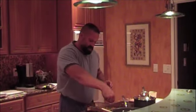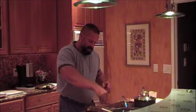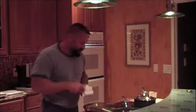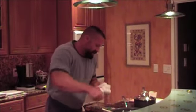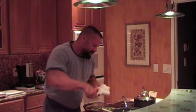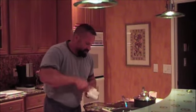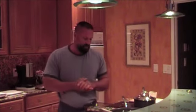And I've chopped up some fresh parsley. I'm going to add it to the top. And I'm going to add a little bit of freshly grated Parmesan cheese. Actually, this is Locatelli Romano. And I'll cover this with foil and bake it in a 350-degree oven for about 15 minutes just to make sure the chicken is fully cooked and heated, and it'll be ready to serve.